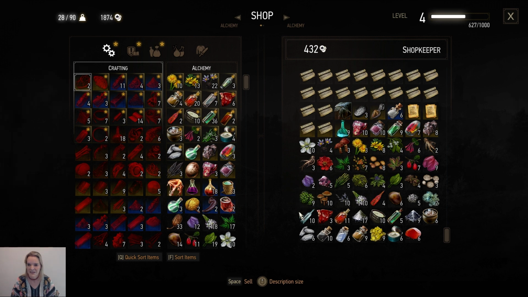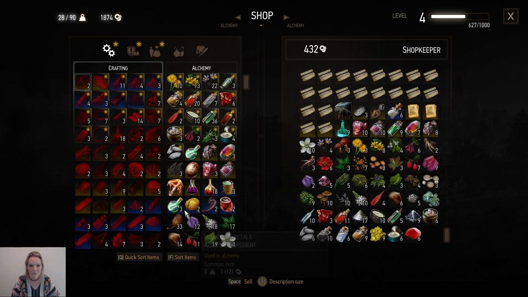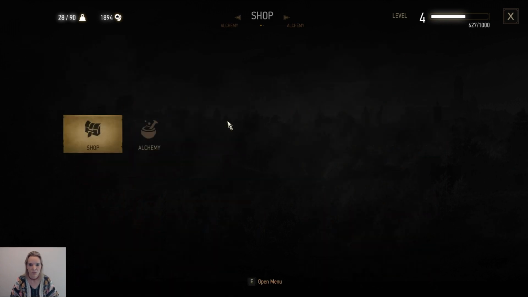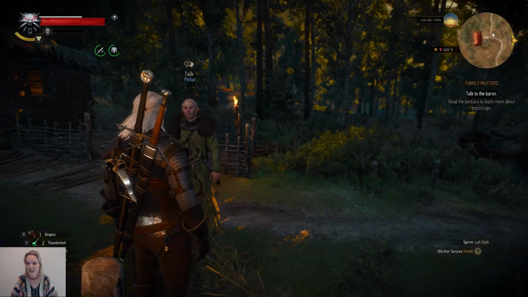It doesn't have any drowner tongues for sale, but I'm going to find and kill some drowners later anyway. Let's see, anything that I have plenty of that I can sell. Maybe some of that. I'm doing okay for money really, so I don't need it. So long.